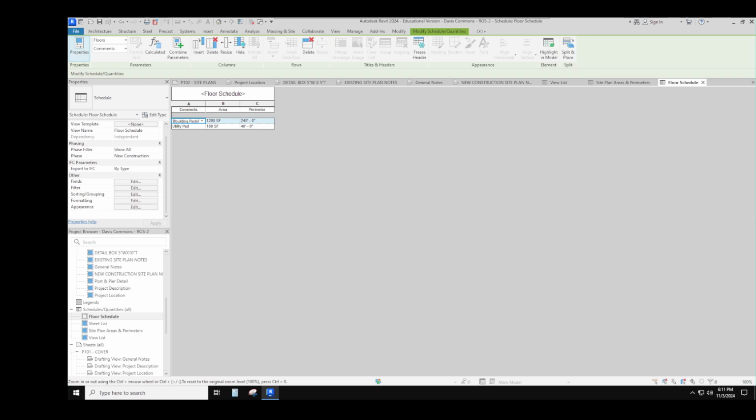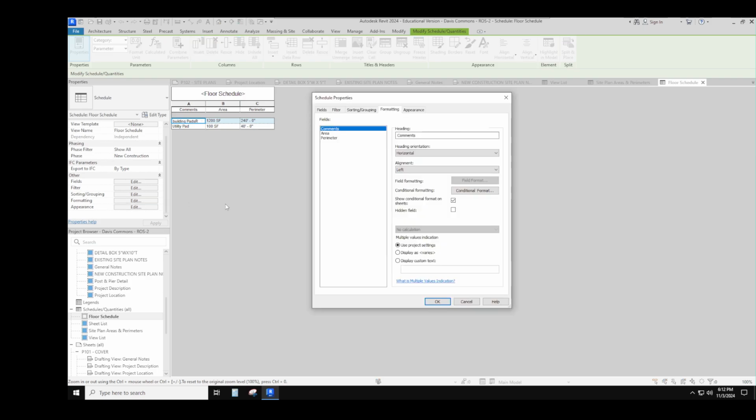Oh, I'm just doing a really lousy job of typing here. I'll fix that at my leisure. Okay, so I have the same thing. I have these square feet, I have these perimeter things. This isn't really a floor schedule, it's a building pad schedule. This needs to be changed. I got a lot of formatting to change up here.